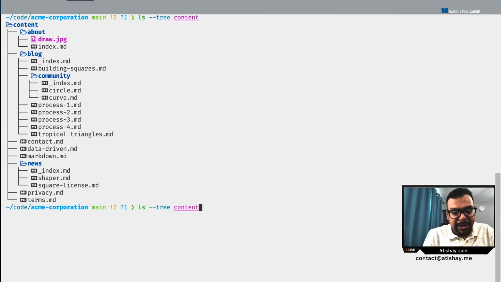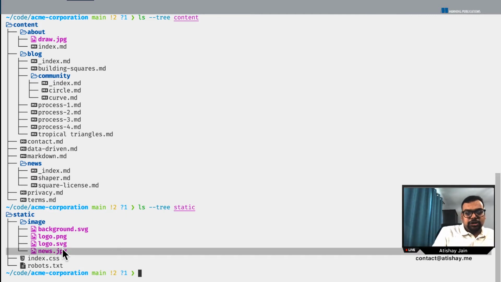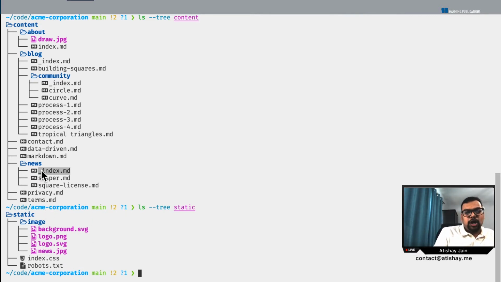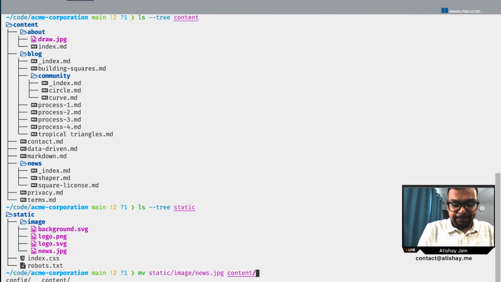Now, if you remember the static folder, we also had this news.jpg. This news.jpg belongs to the index page of the news folder. Now, of course, since news is already a folder, we don't need to convert this underscore index into another folder. What we can do is we can move this static image news.jpg into content news. That's it.